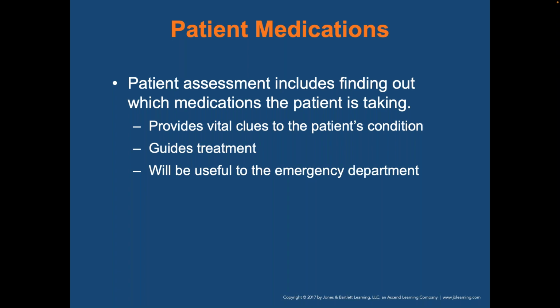A lot of times they'll have a medication list. The only thing is you want to make sure you go over that list with the patient in the back of the ambulance if they're stable enough to do so, to make sure that it is a current medication list. Prime example, I had one patient the other day, and they had a med list of like 20 different medications on it, and not even a joke, a third of those they don't take anymore. But it's their current list. So I went through and crossed out the ones that the patient didn't take anymore, to make sure that the hospital had an accurate medication list.